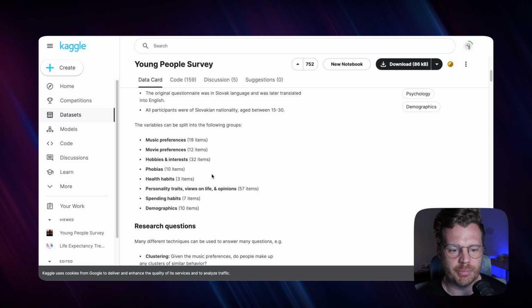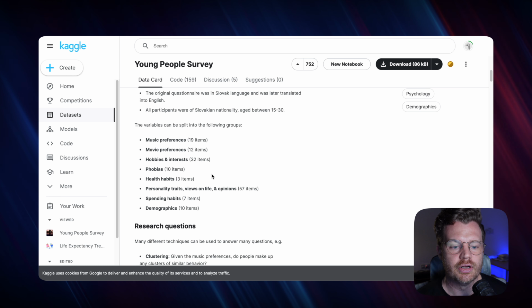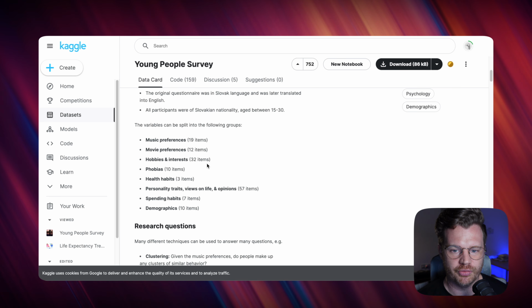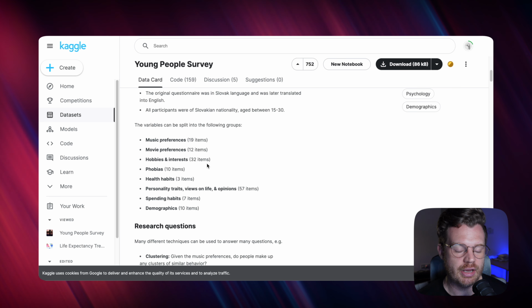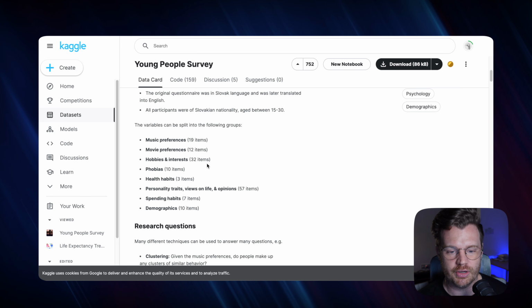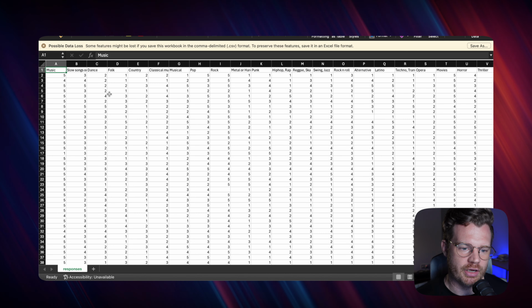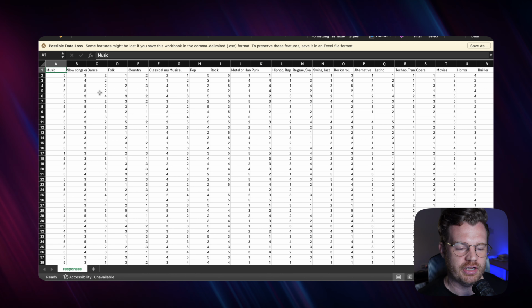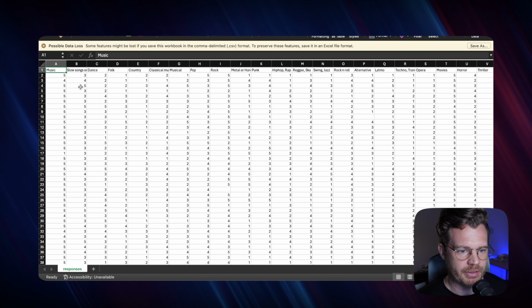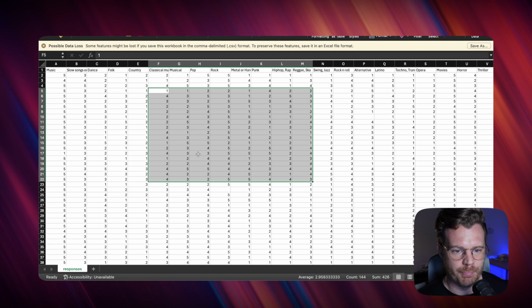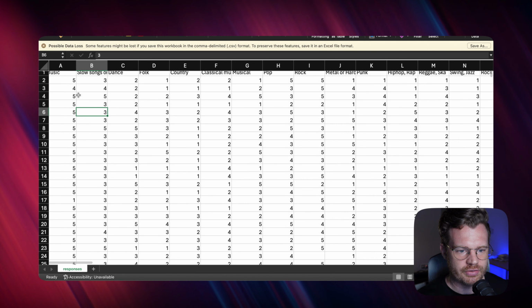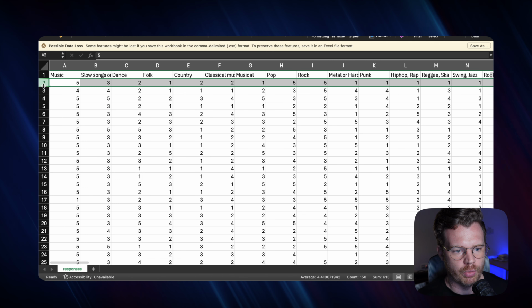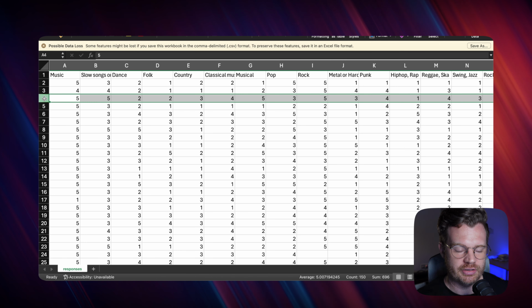And again, the nice thing I like about this is that there's a lot of data in here. So if I wanted to chart all the variables inside this data set, it would take a long time because there's essentially over 140 questions. Now, this is an example of what the raw data looks like from Kaggle. If you're new to quantitative research, this might look a little bit intimidating because it just looks like an ocean of numbers. What is essentially happening here is every single row is a unique respondent in the data set.